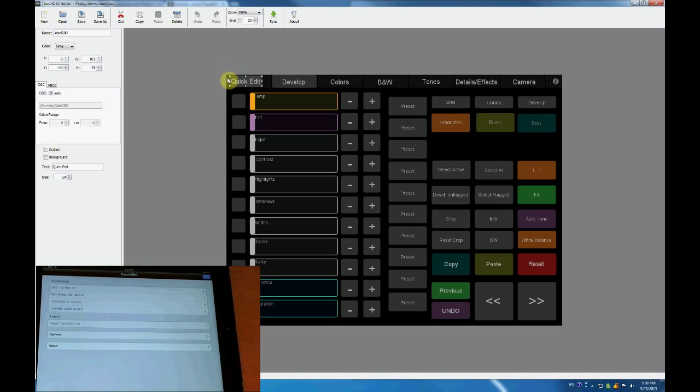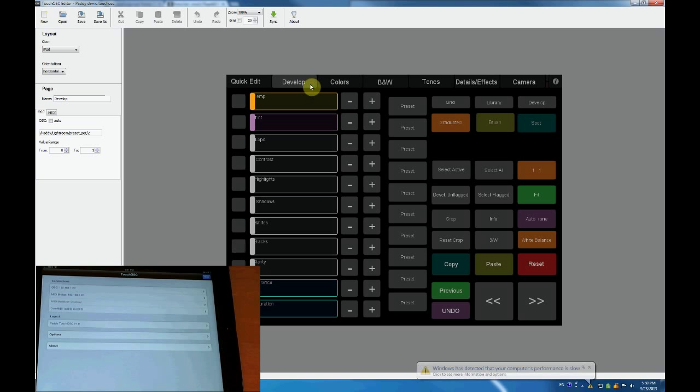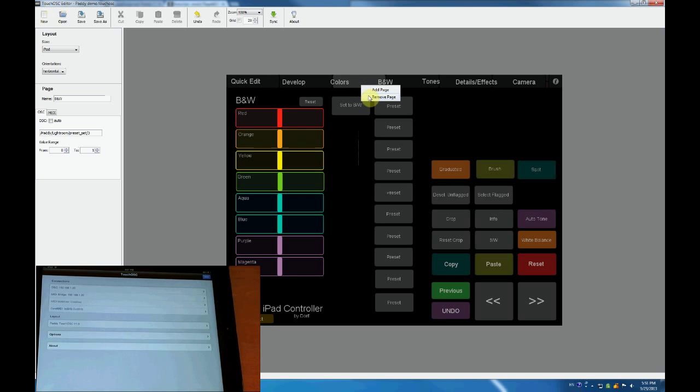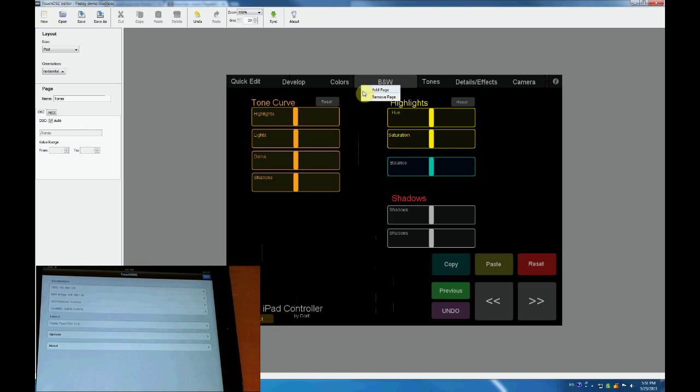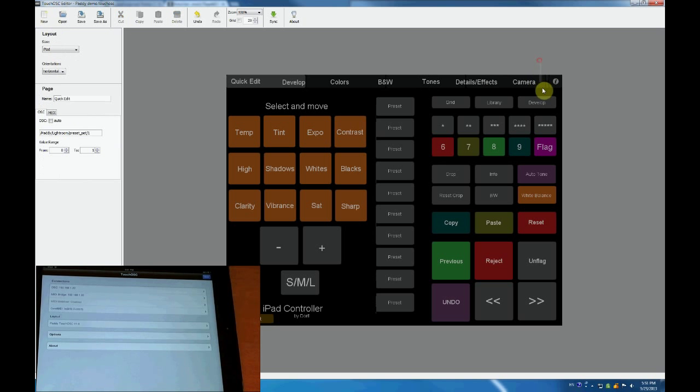Let's go first through a quick copy and paste exercise. Say all you want to do is have a quick edit, or maybe a quick edit and some sliders. Okay. So what I'm going to do is delete stuff. Quite frankly, I've never done this, to be honest. I have not ever deleted that. There you go. I right clicked, remove page. I'm just going to remove a whole bunch of these pages. You can see some weird things are happening, like some of these labels stay and so on.